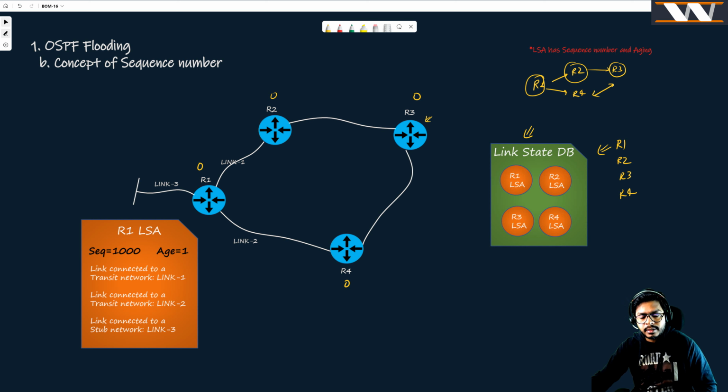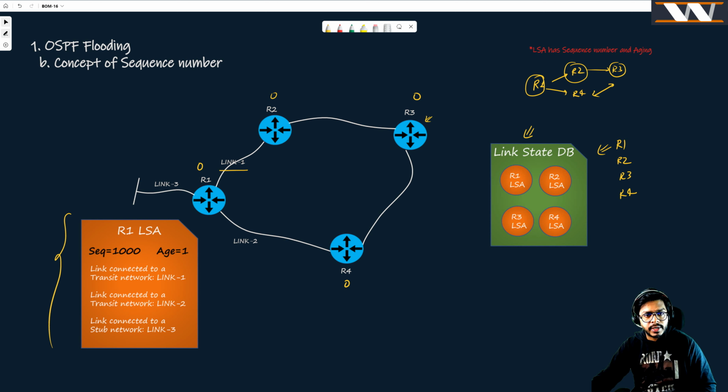Having said that, now let's see how a particular LSA looks, and we have discussed it. If we talk about R1, it is connected to three links: link number 1, 2, 3. Link number 1 is a transit network. Why?